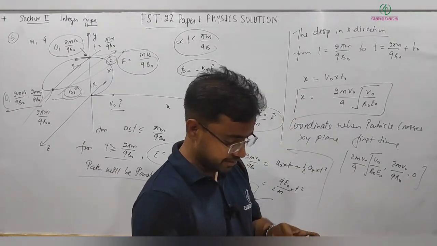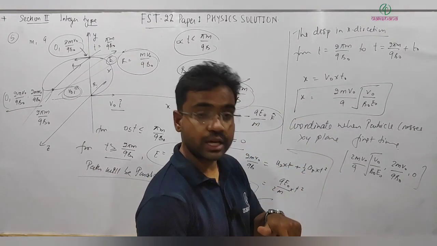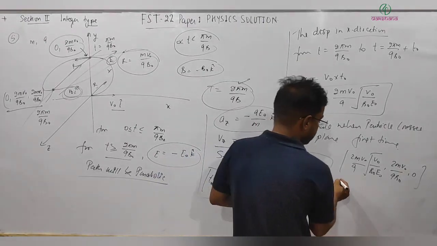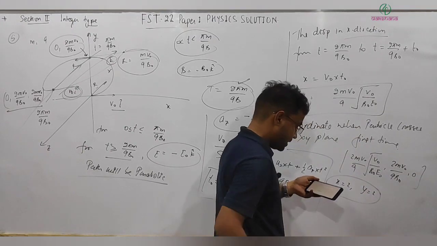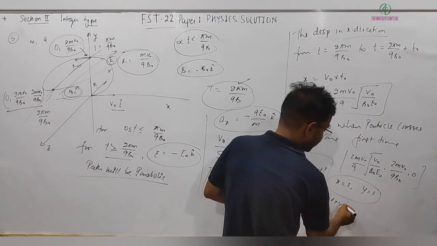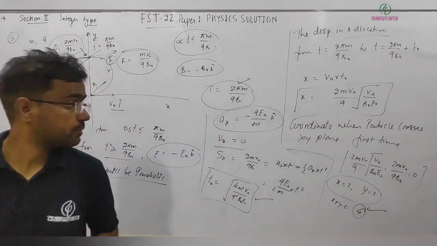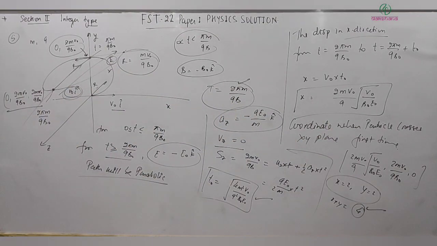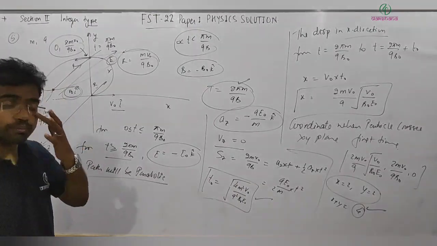So now we are given an expression. Comparing this expression with the one given in the problem, the value of x comes out to be 2 and y also comes out to be 2. Now it's asking for the value of x plus y, that will be 2 plus 2, that is 4. This is the answer for question number 5. So I hope you are clear. It seems a little bit lengthy, I agree with that, but it's not a complex problem.